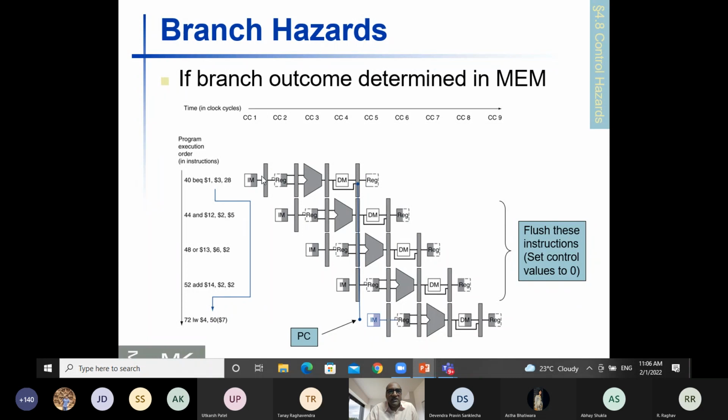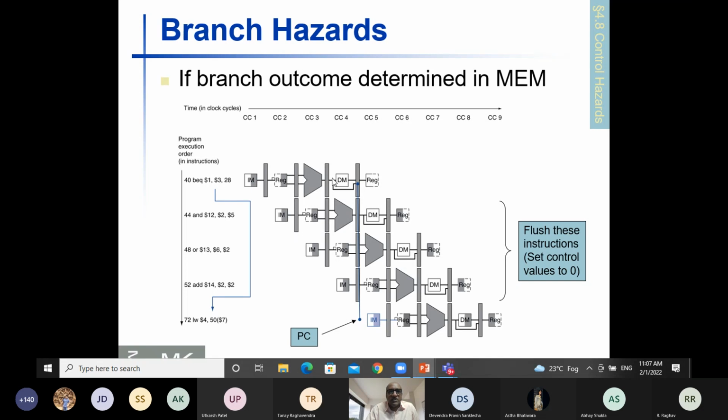But the branch is loaded in clock cycle 1. And if the branch is taken, then the next instruction that will be loaded is in clock cycle 5. It means that during these three clock cycles in between, the instructions fed will be the immediate instructions, because we don't know the branch result. So as per the pipeline principle, the following instructions will be fed into the pipeline, and they are at different stages in the pipeline.